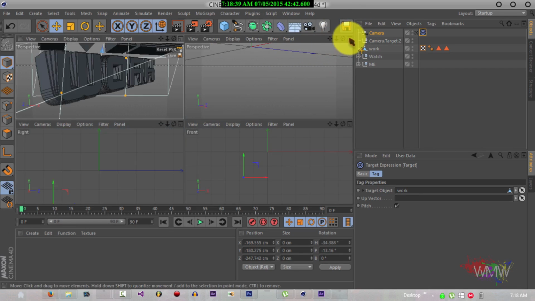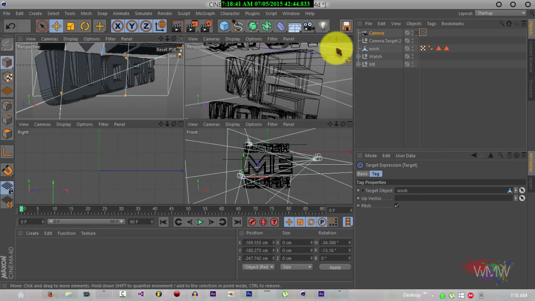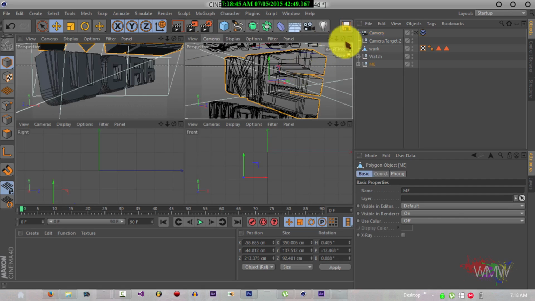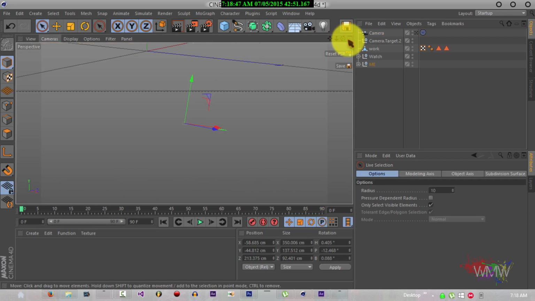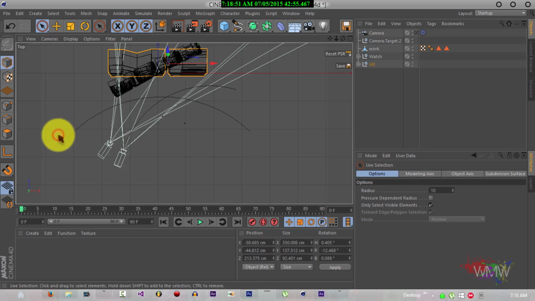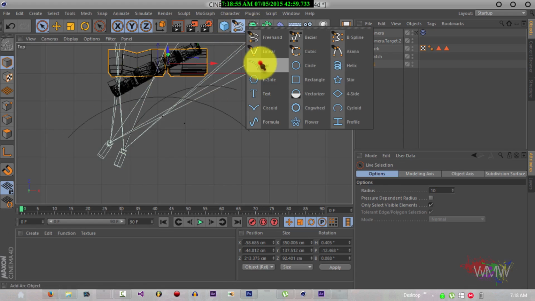So let's go back to this second perspective view and change this to top again for the 100th time. We're going to drop in another arc.